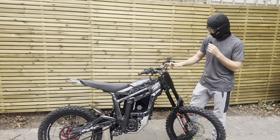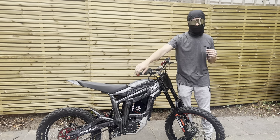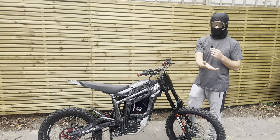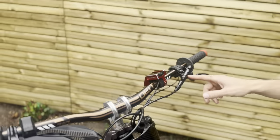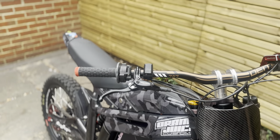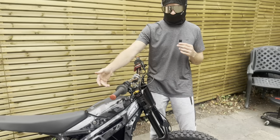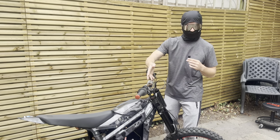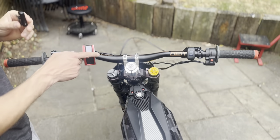Inside the stem I've got some Dirty Dirty 787 handlebars — I think these are the perfect handlebar for one of these bikes. I've got a Shimano Deore lever on one side, which pairs to my rear Magura, and then I've got a standard Talaria lever on the other side for the front brake. Still got the standard throttle — I don't see the need for upgrading that yet, though I have heard good things. Around the display I've got this Urban Moto Pro display case.